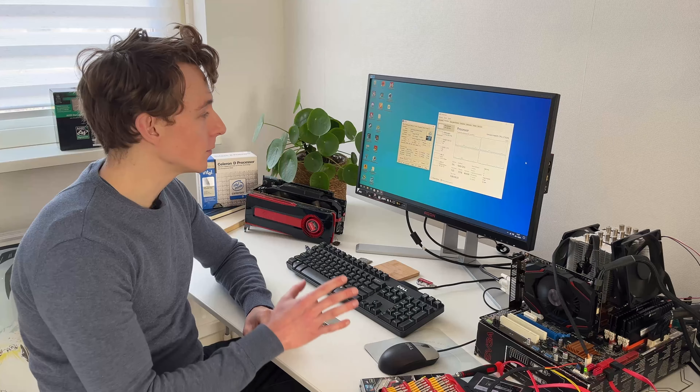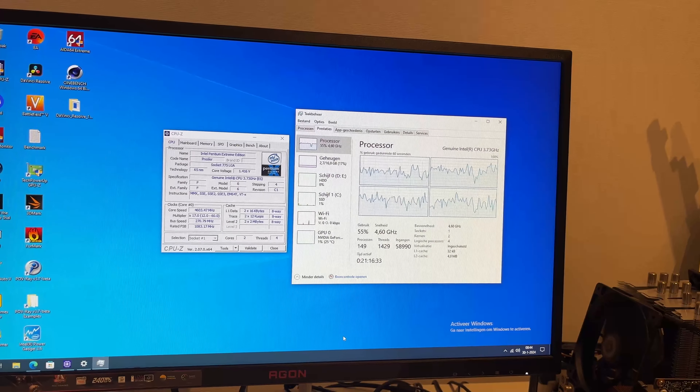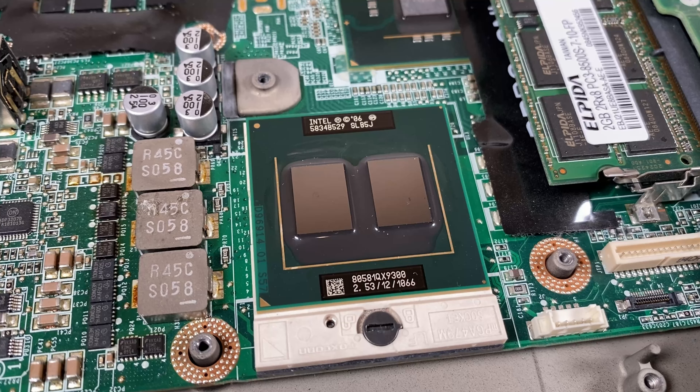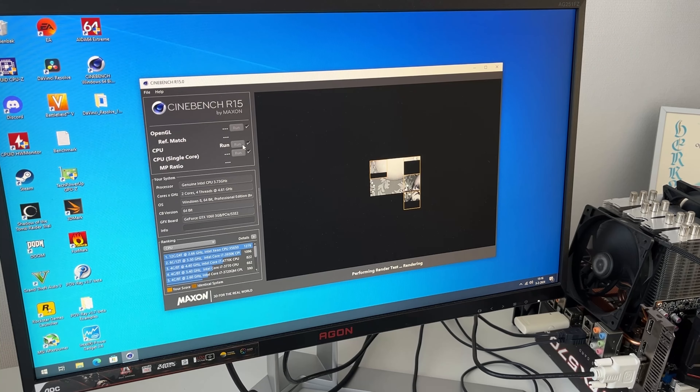After many hours of tweaking, we're back in Windows. The frequency is up from 3.73 GHz to a whopping 4.6 GHz — nearly a gigahertz faster — so we really now have the ultimate Netburst in its ultimate form. For comparison, we've also benchmarked the Core 2 Quad Extreme QX6700, the quad-core Conroe-based chip which replaced the Pentium D Extreme as Intel's best CPU.